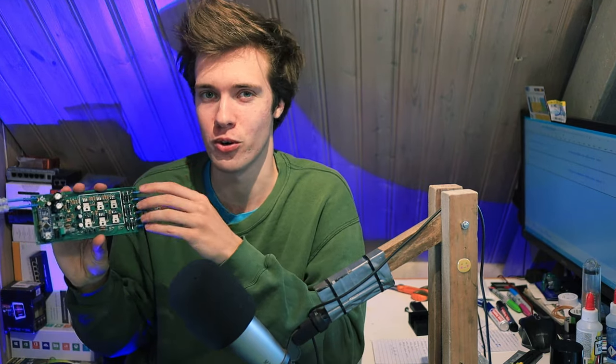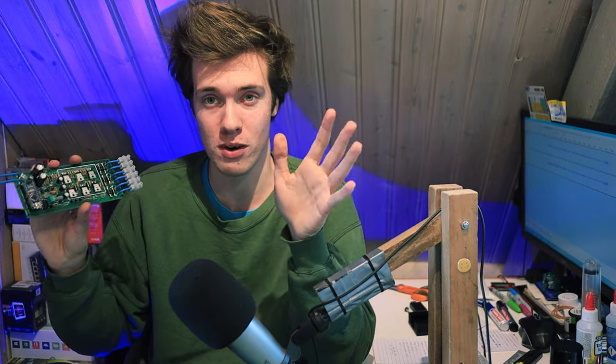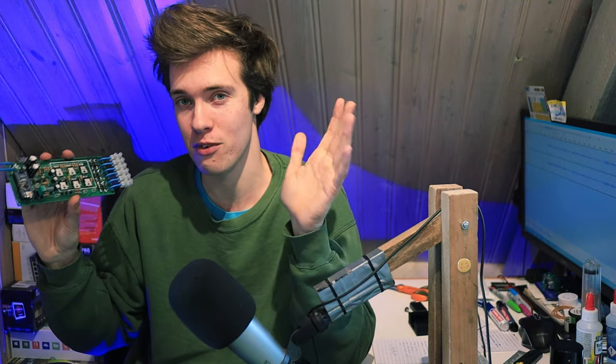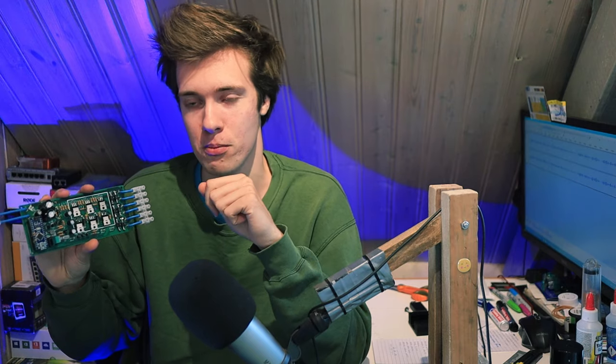The point is, the absence of permanent magnets is not a minor change in the design. It's not a small detail that just changed it a little bit. That is a fundamental difference in how the motor operates. As I said, today's video is not going to be a comparison between permanent magnet or reluctance motors. But just know for the rest of this video that they are very different, and they have very different requirements for driving them properly.